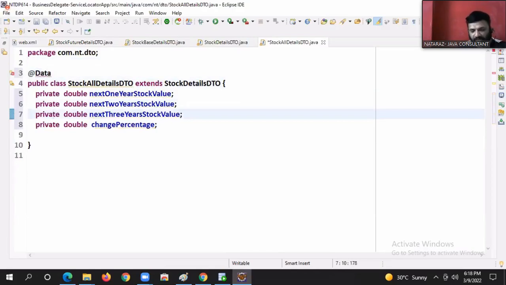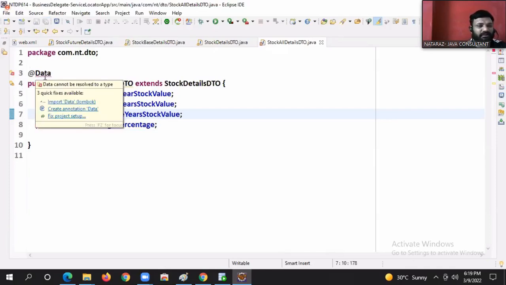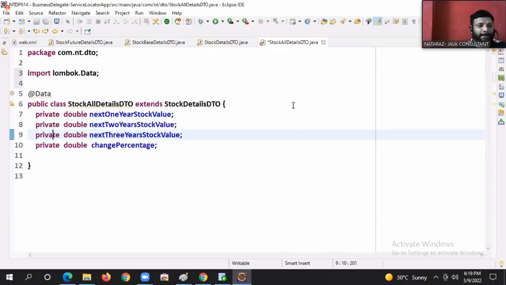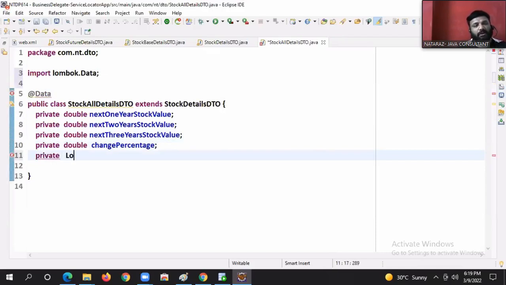Plus some additional details, guys. Stock all details DTO is there, and one or two additional details I want to pass, apart from all these things. Private local date time verified on.